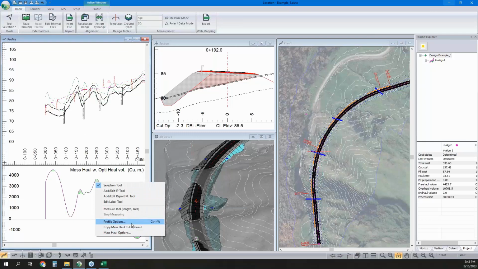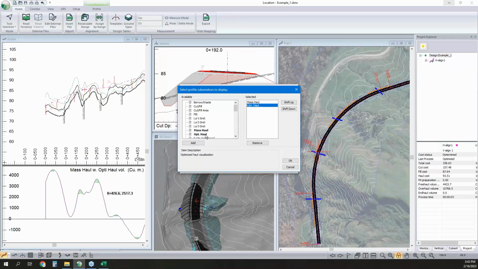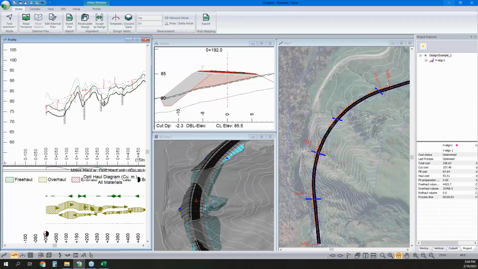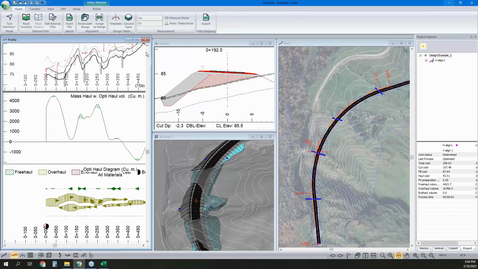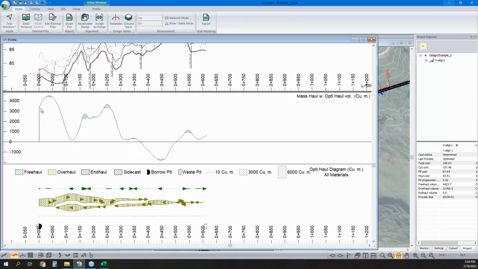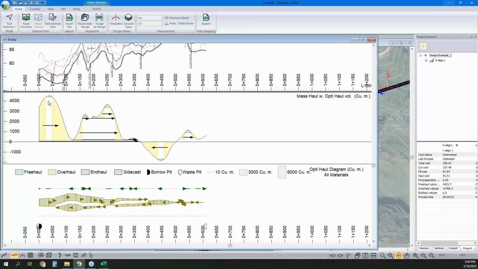And if I want to get that level of detail for my material movement schedule, well, I'm going to want to look at my Opti haul. Let's pull this way up here. So if we are reading the mass haul diagram, typically the mass haul diagram is also representing material movement direction. But it's an approximation. So here we can see that that surplus is assumed to be moved ahead, and all of our materials are lumped together and just treated as one and the same.